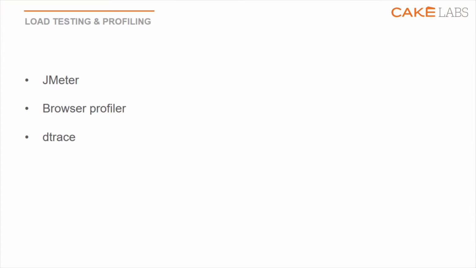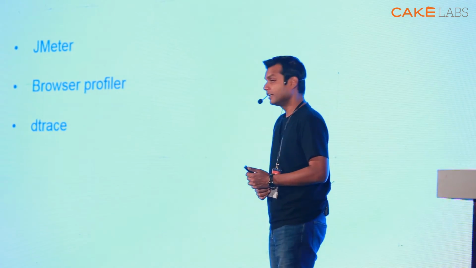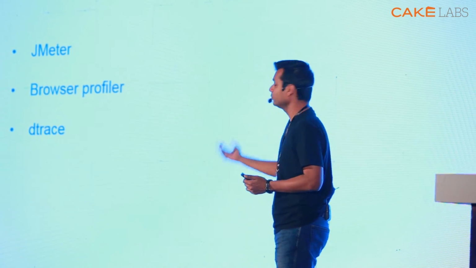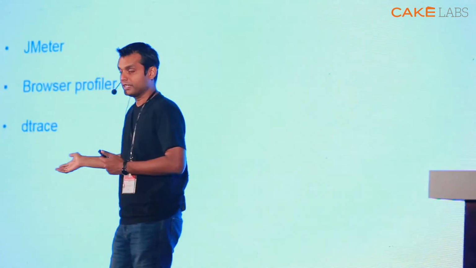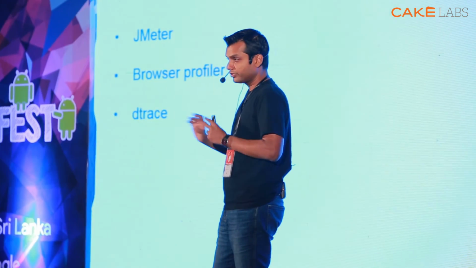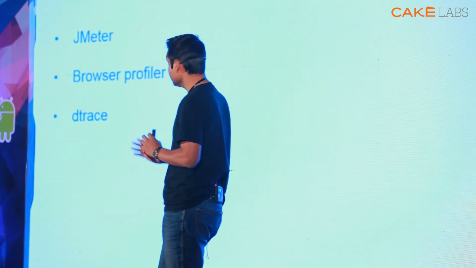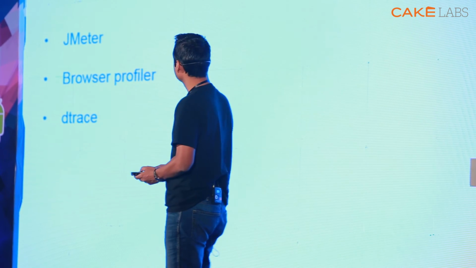And you have various tools. I'm not going to list an exhaustive list of tools. Say if you're using Java, you might be using JMeter. If you're using a front-end web-based application, you might be using the browser's own profiler. If you're on a Linux or a Solaris environment, you might be using dtrace. The most important thing here is to gather data, look at the function calls that have the most exhaustive use of resources or time consumption, and start optimizing from there. In other words, Amdahl's law.